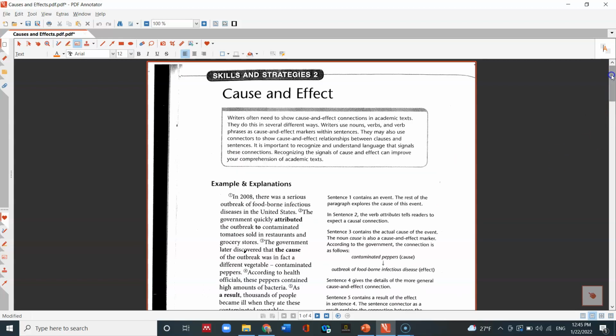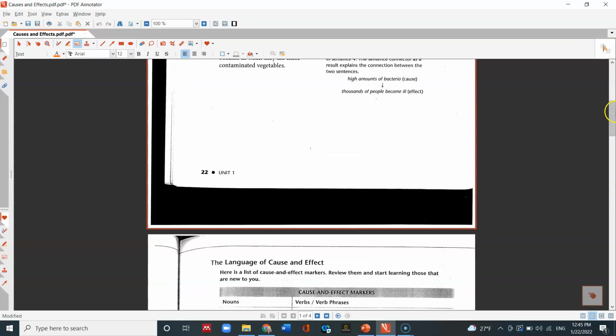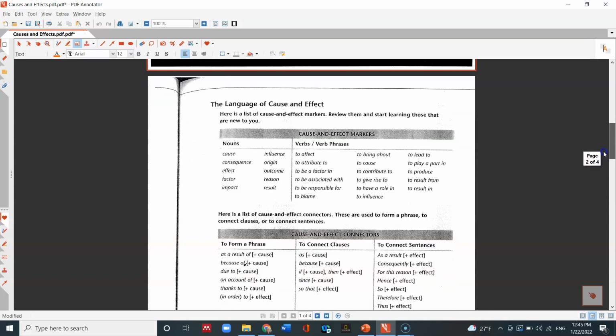This topic is so important, guys, because when you go to level 5 writing, maybe some of you are already there, I don't know, but when you go there, you will write an essay using causes and effects. When you understand them in reading, you are better prepared to write them in the next level. If you are already in writing 5, you can use this already. But if you are not already in writing 5, you could absolutely save this page of your book because it will be useful in the future. This shows us some vocabulary that we can use to show causes and effects.